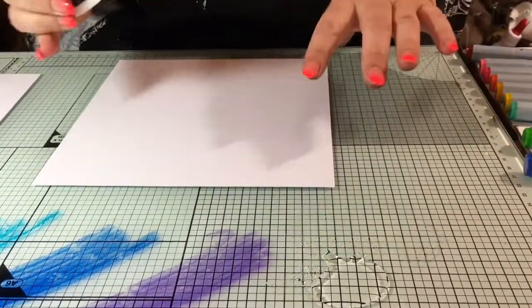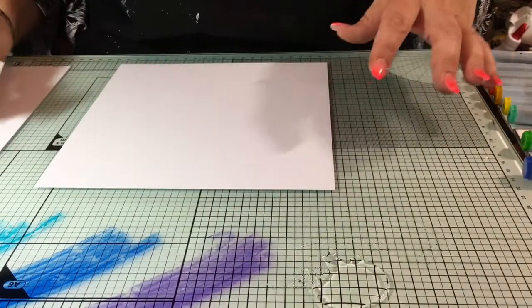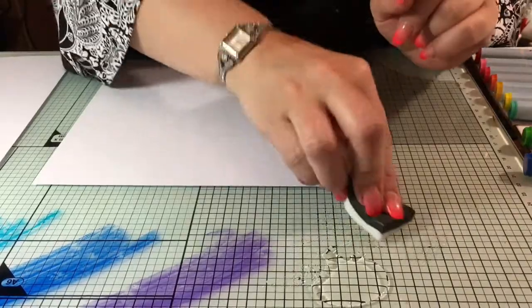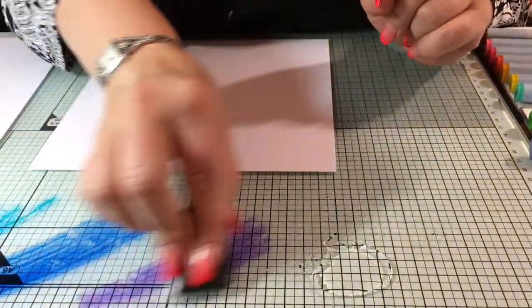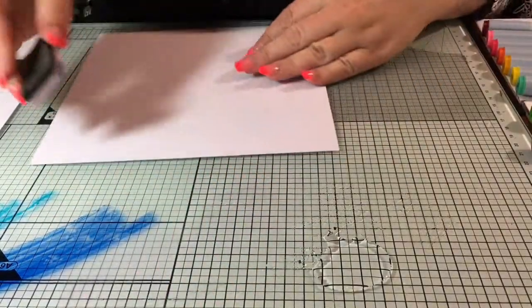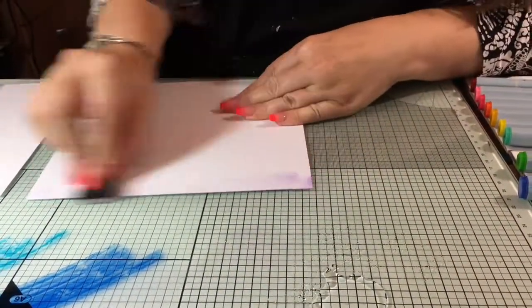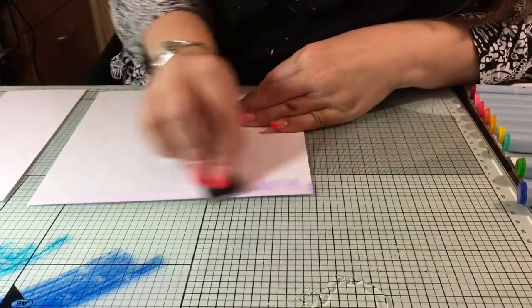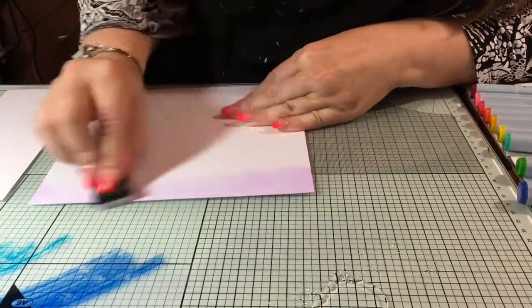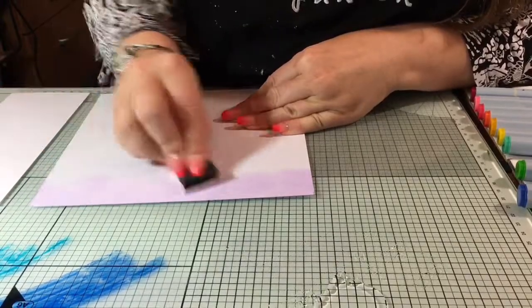I have Sheena's stamping card here. In my opinion, the best all-round card for everything. And I don't just say that because I'm on Sheena's team. Love it. Okay, we need to pick up the ink. Pick it all up, it's fine. You might need a bit more glycerin, depending. You'll get a lovely soft blend with this.